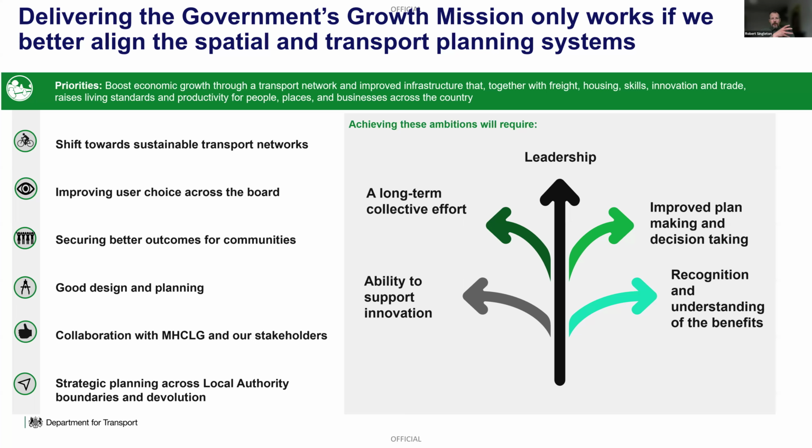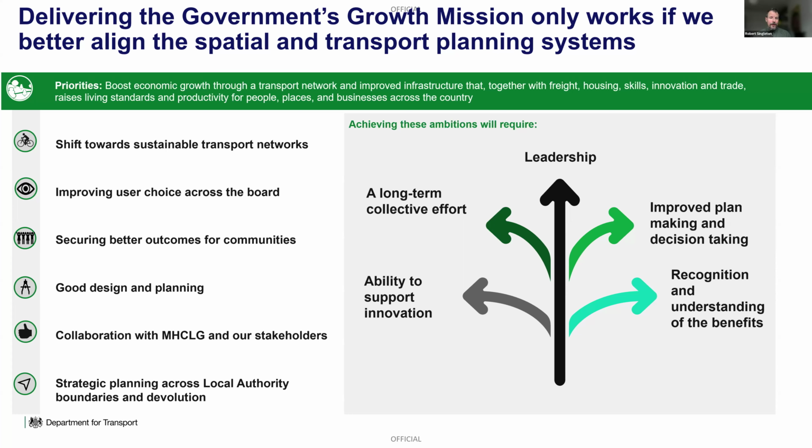The connectivity tool has a very clear and distinct function in that, both denotatively and connotatively, because at its heart, it aligns transport data with land use data. So as a fundamental principle, align spatial and transport planning in data terms. But how are we going to achieve this? Well, we think it takes a lot of leadership, and that everyone has a part to play in achieving better alignment of the spatial and transport planning systems.